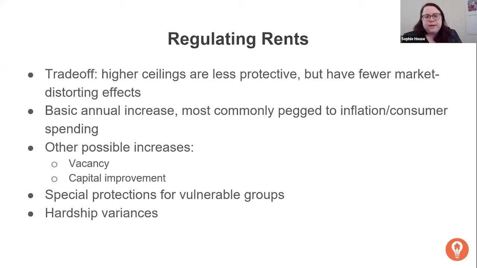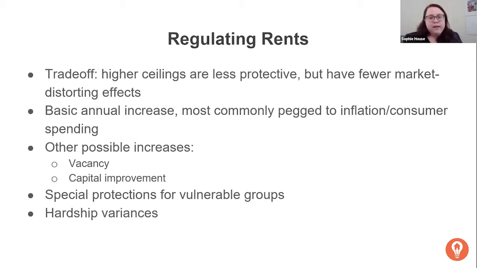Next, I want to mention special protections for particular groups. Rent regulation is not means tested in the United States. New York and DC, however, have rent freezing programs for renters who are elderly or have disabilities. Those programs freeze rents at their current levels, and then going forward, cover the gap between the frozen rent and the legal rent with a property tax credit. And this is one attempt to bring some kind of targeted relief or protections into rent regulation schemes.